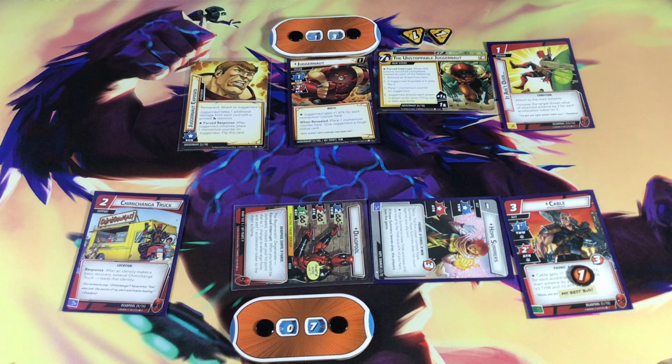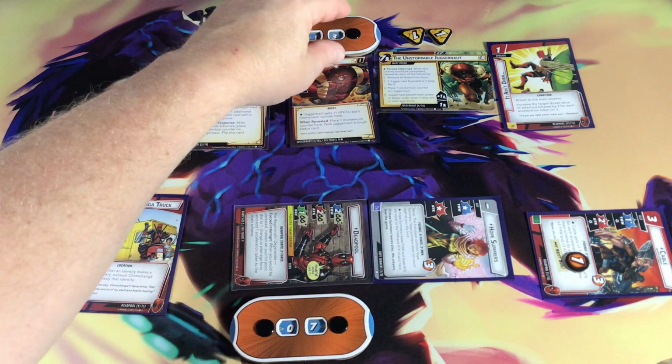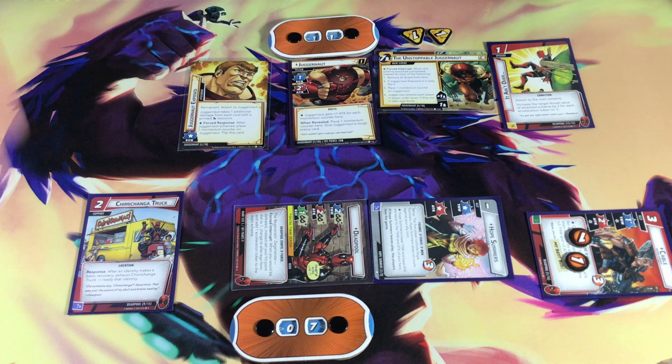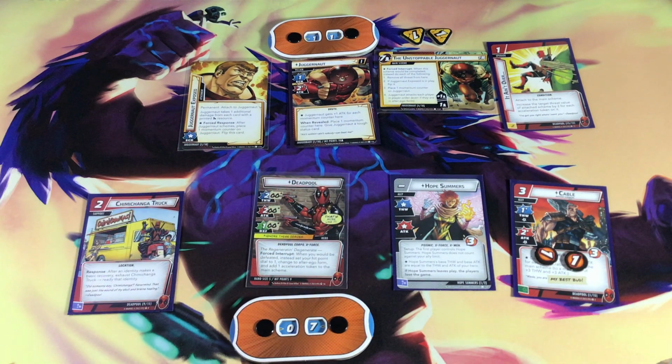So now so far nothing has happened. There's not been any acceleration tokens added to the Unstoppable Juggernaut, but we're bound to add some sooner or later. And then Cable is going to attack Juggernaut and knock him down 2 more to 11. And we place 1 consequential damage onto Cable. After I make a basic recovery, I can ready my identity. So the Chimichanga truck's just going to sit there until we need it. Ready Deadpool, ready Hope Summers, ready Cable, and draw up to my hand size now of 5.